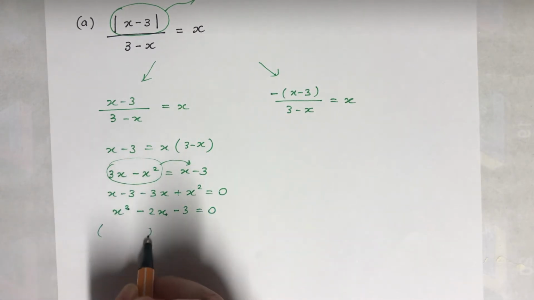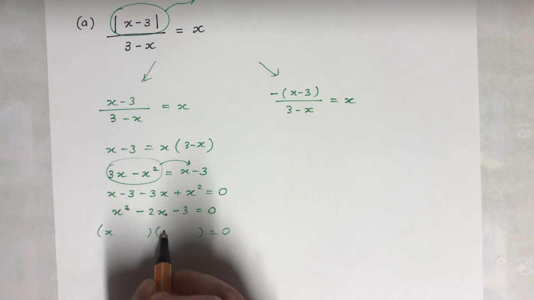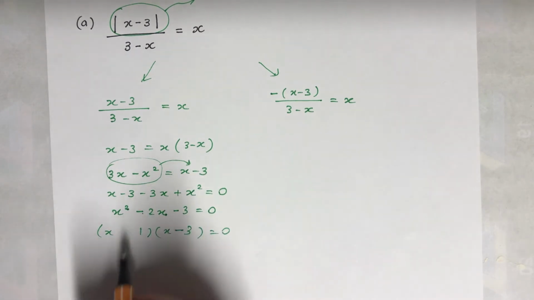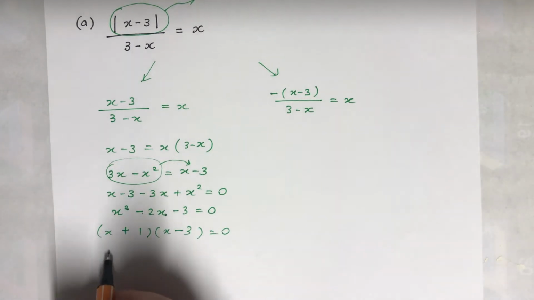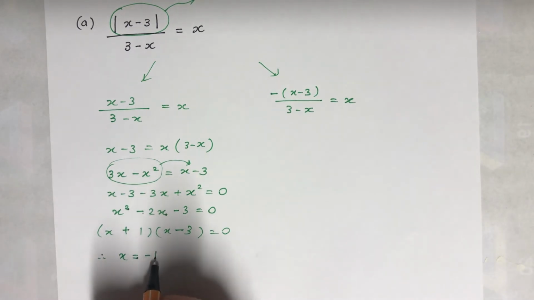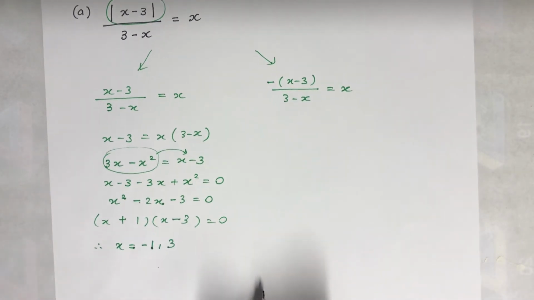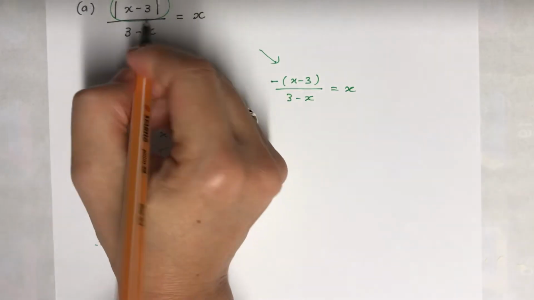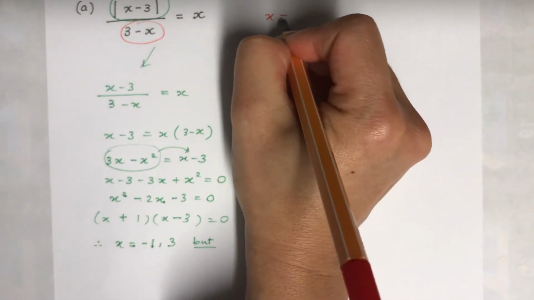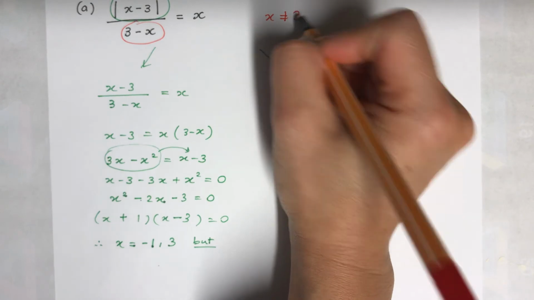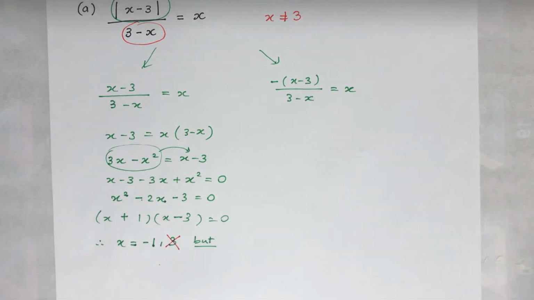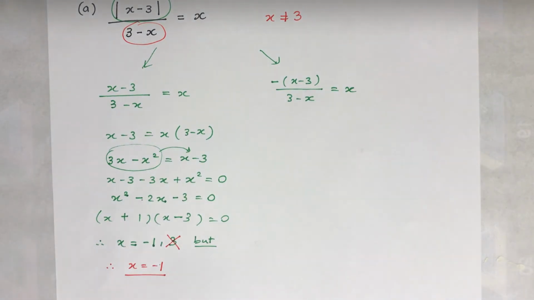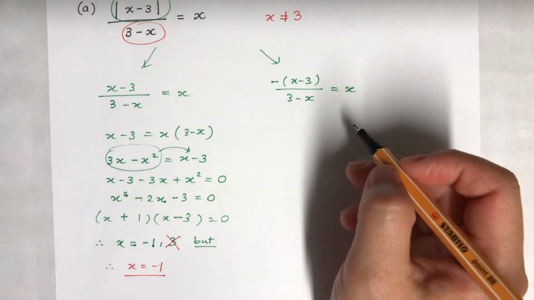It's a quadratic. It's a monic, easy. 1, 3, because 3 is a prime, and the negative is a bigger number, it's going to be negative, positive. So therefore x equals minus 1 and 3. Now there's a but. We forgot about mentioning here x cannot be 3. So x can't be 3, isn't it? So therefore x equals minus 1 here. This is the only possible x value. So we need to check that afterwards.